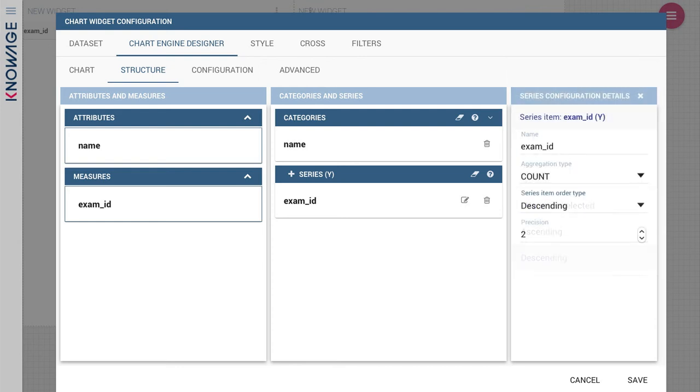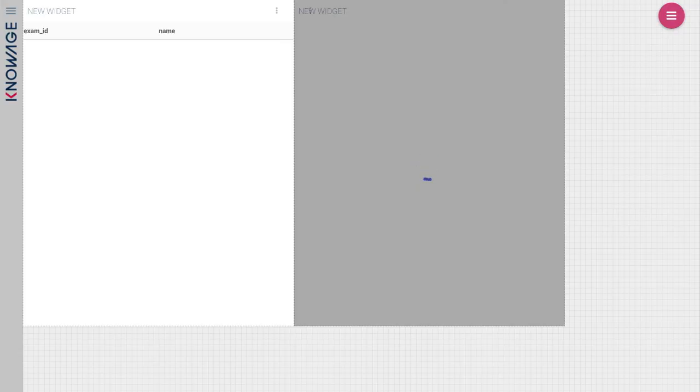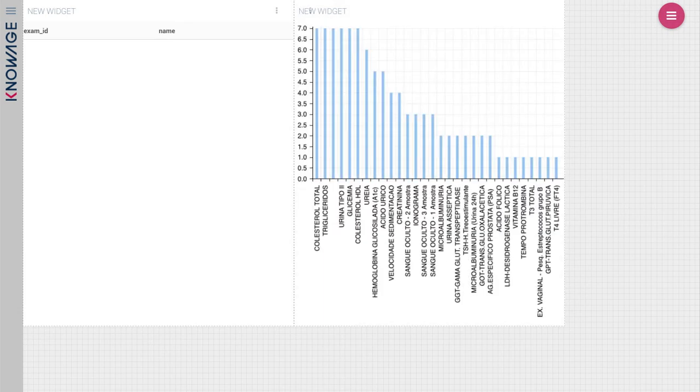For that, I will also sort results in a descending order. Once I save this query, I will rather quickly get a resulting graph where there is actual data showing me that on this artificial dataset, cholesterol triglyceride tests are the most frequent ones.